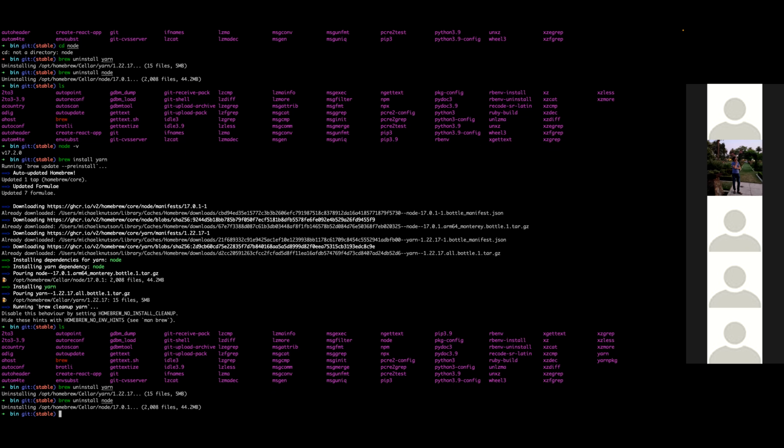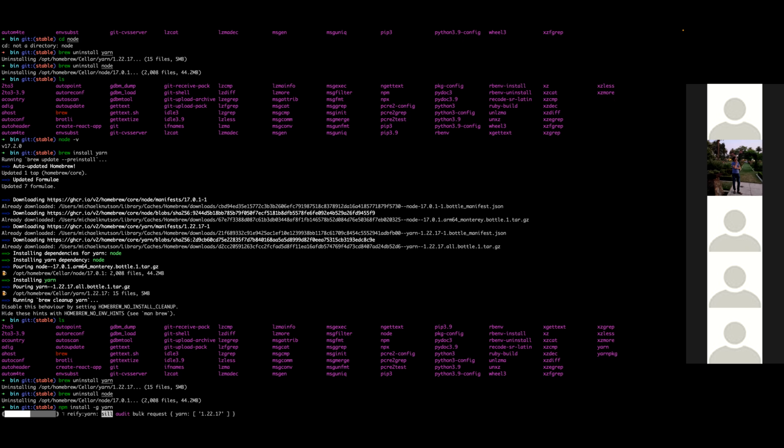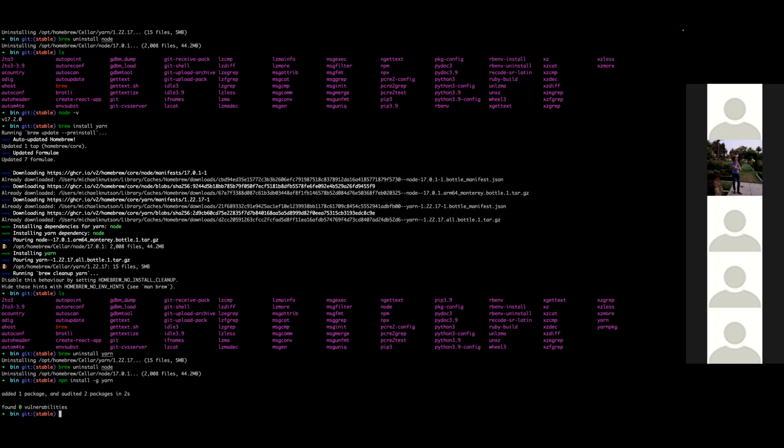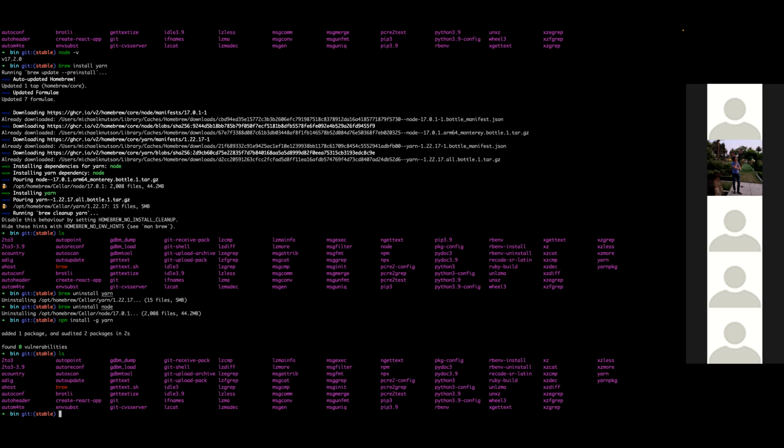What if you do an npm install -g yarn? Now do an ls, see if that installed node.